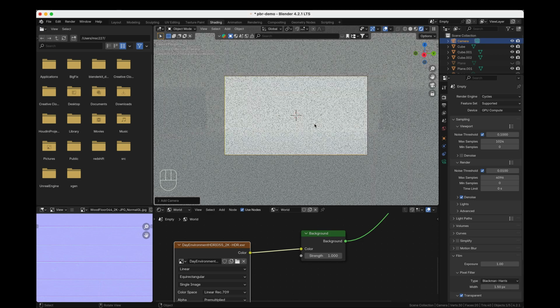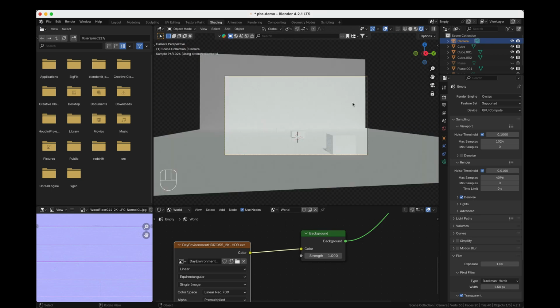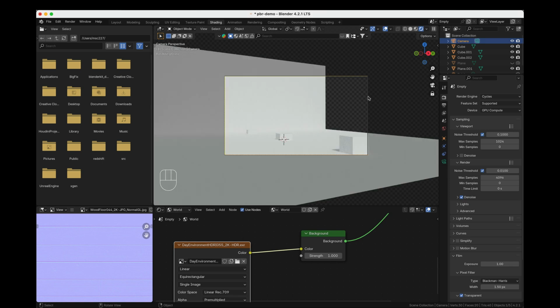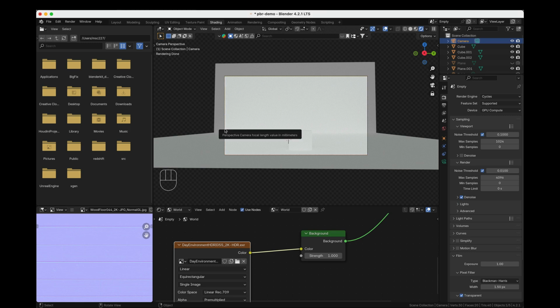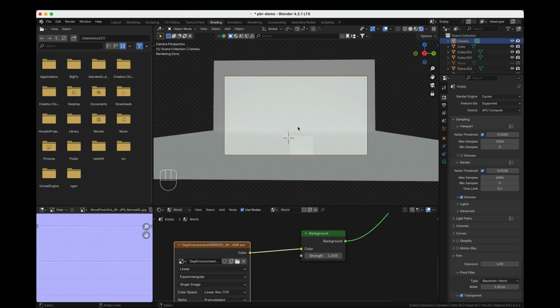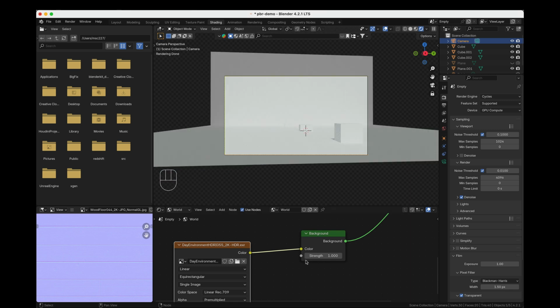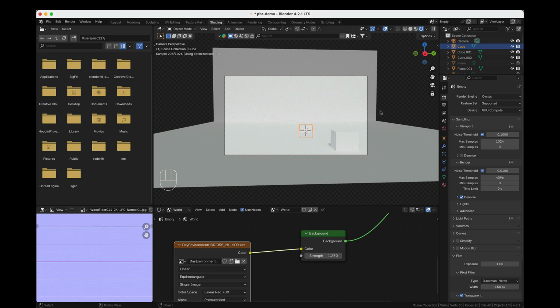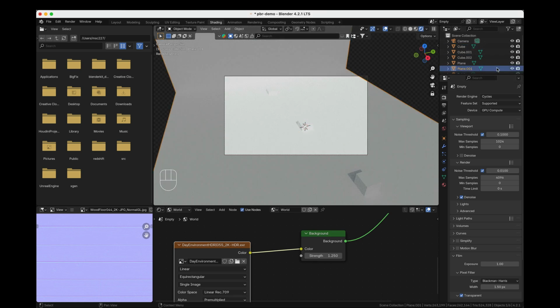Go ahead and lock that. And just make sure that we're not seeing either transparent pixels or have a plan for compositing something behind it. And that's totally fine as well. But this might not be bright enough. So what you might want to do is kick up the strength a little bit, maybe 2 or 1.25, something like that. It's not a great scene because there's not a lot of detail happening. Maybe I'll bring that floor back in.